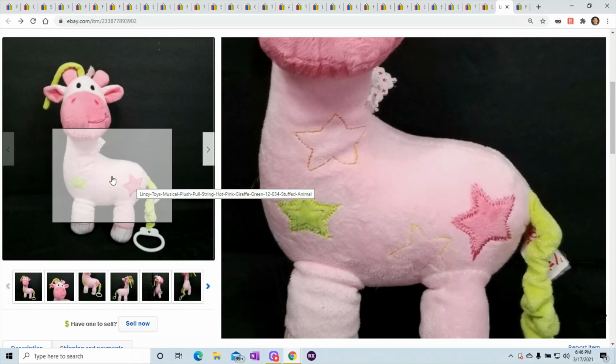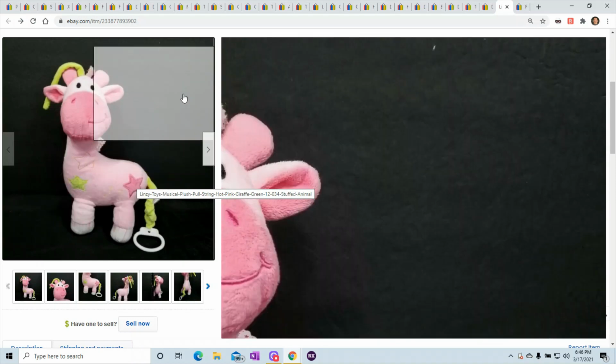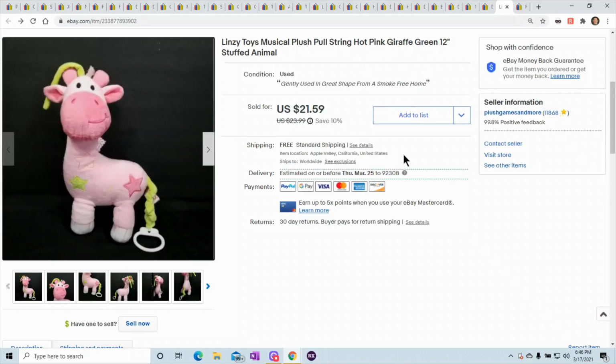So if you ever get these and you have to wash them, give it a few days and smack the box. It can make the string start moving again, because sometimes it just gets jammed up because you got water in there, or it dried wrong and it just got a little sticky from the dirt or whatever. So try smacking it right here on the box. And if you have to keep smacking it, keep smacking it. Just make sure you get it to work, and don't toss it out if you wash it and it doesn't work. Smack it a few times. Give it a chance.